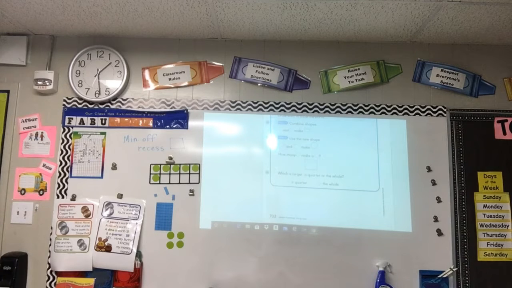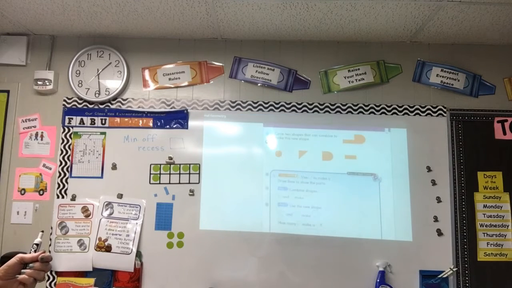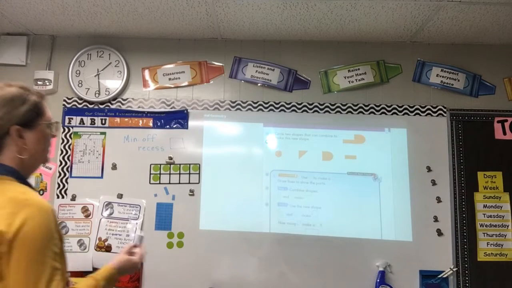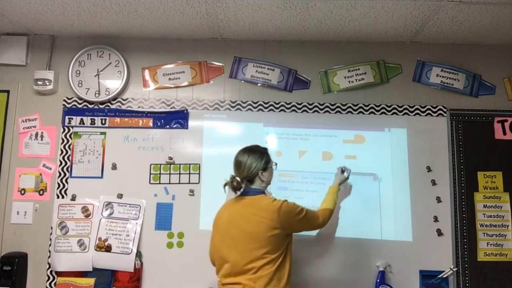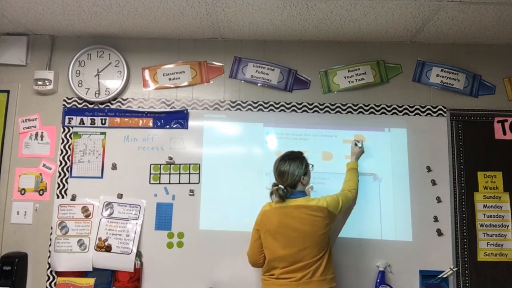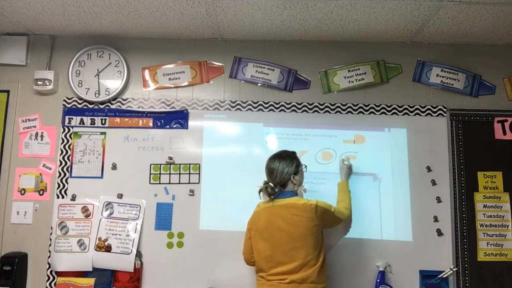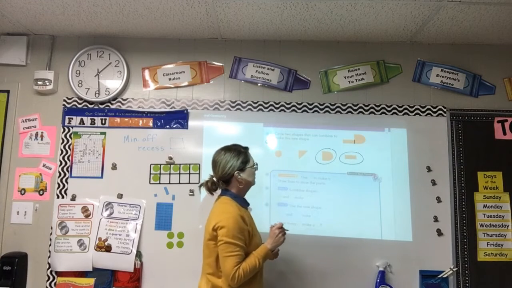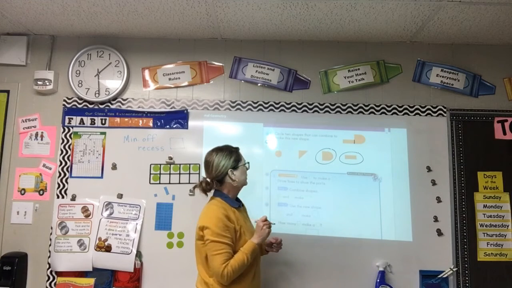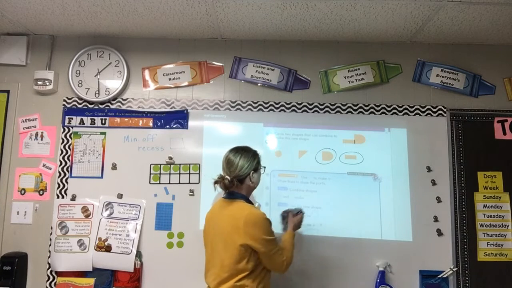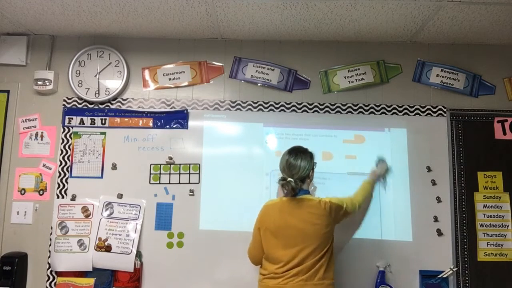All right, this one at the top says, circle the 2 shapes that can combine to make this new shape. So this is easy. All you're gonna do is draw a line right here, and you can see this shape, and then this shape is a rectangle. So just thinking in your mind what that looks like. All right, next part. So this is a long question. It's got several parts to it. Number 5.